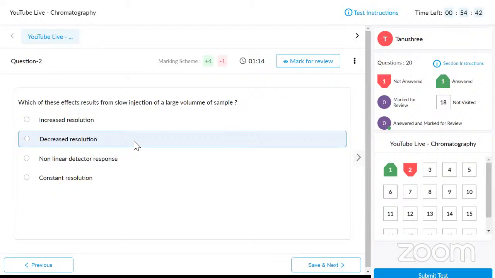Because the amount of sample is comparatively much more than your mobile phase, it is like you are mixing too much sugar in water. If you mix too much sugar in water, you will get a thick syrup. But if you want to make a mildly sweetened solution, you will require less sugar. So that is the issue. The column may get blocked because of unnecessary loading of sample, which is undesired.